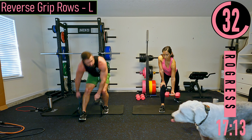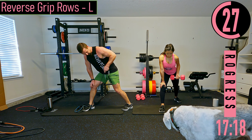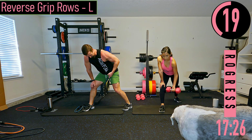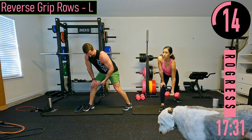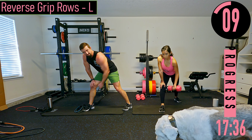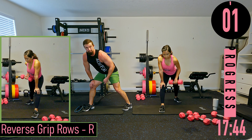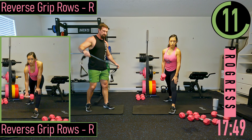So let me show inside this. So more here versus here. So reverse grip row is more down. We're pulling down and back. Oh, feeling it right here. There we go. Got one more. Switching sides. Right side.